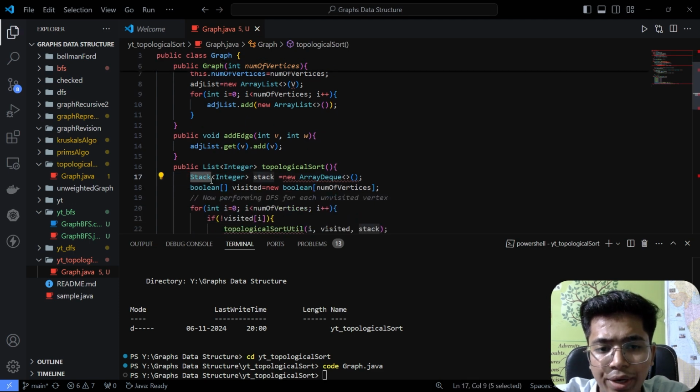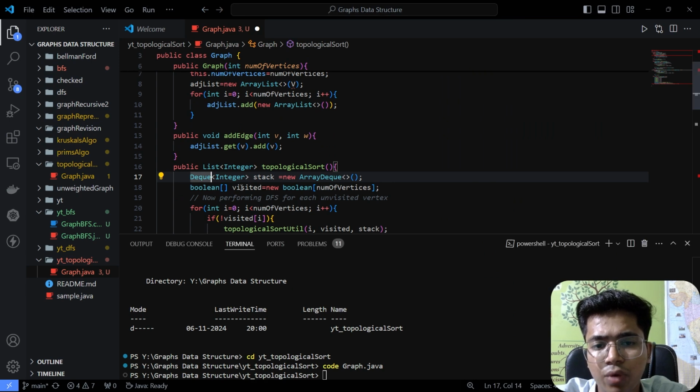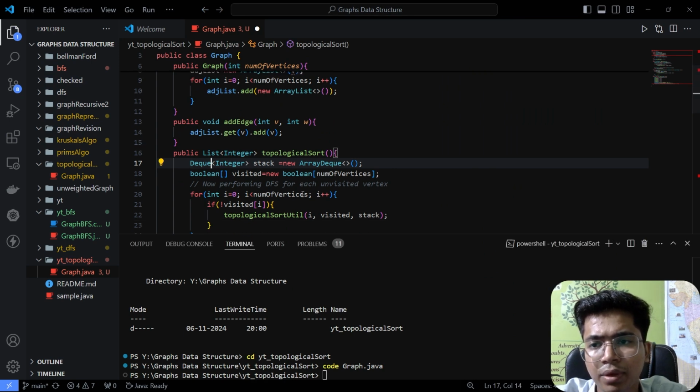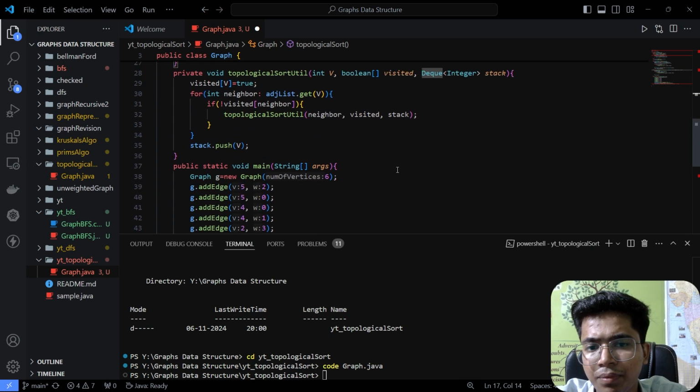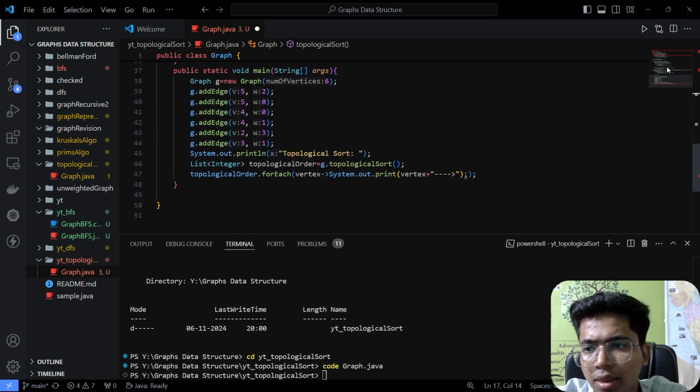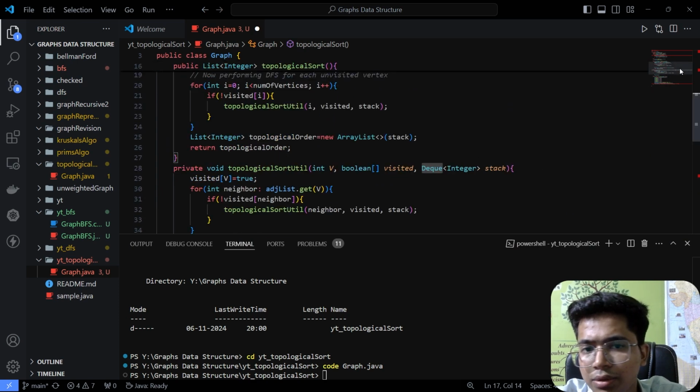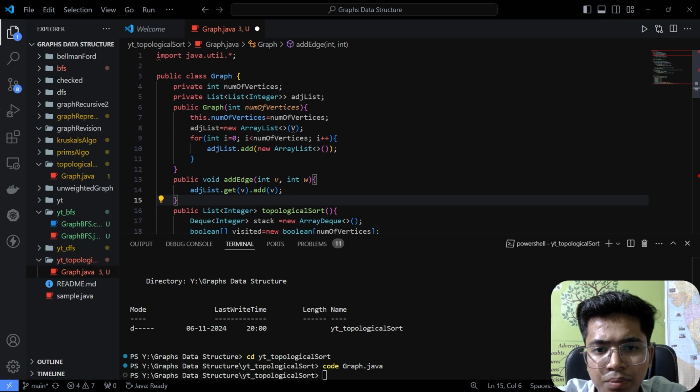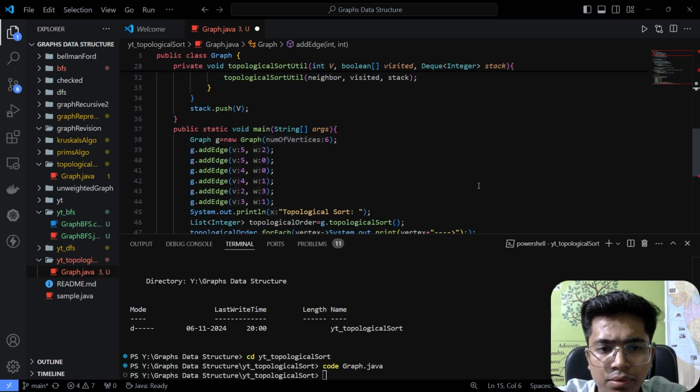Oh sorry, we have to call it Deque here also, Deque integer stack. So this is the improved version of ArrayDeque. I'm not finding an error.